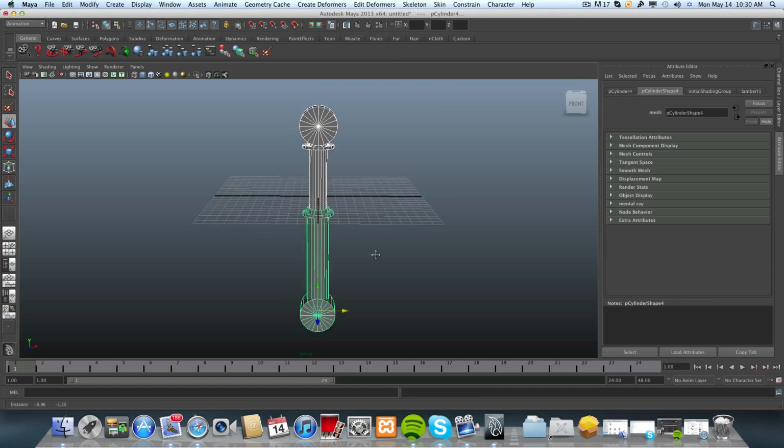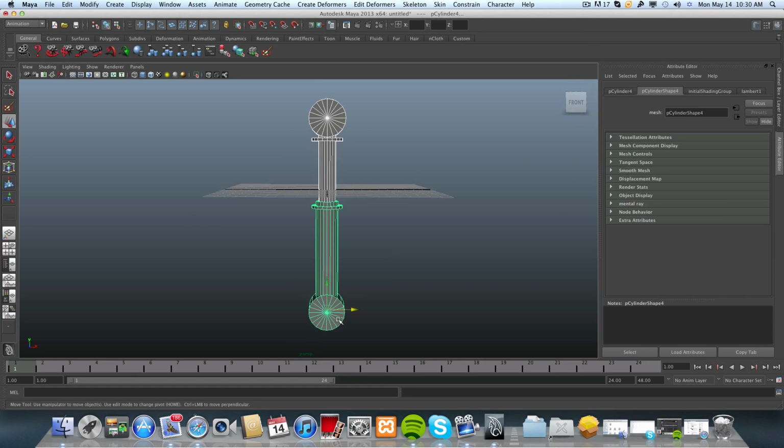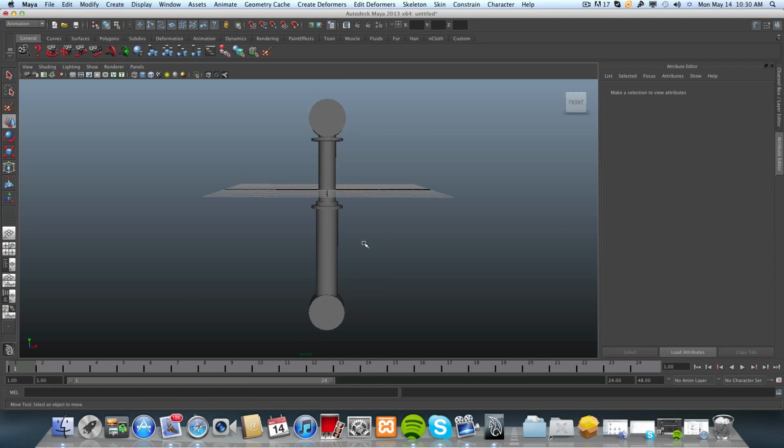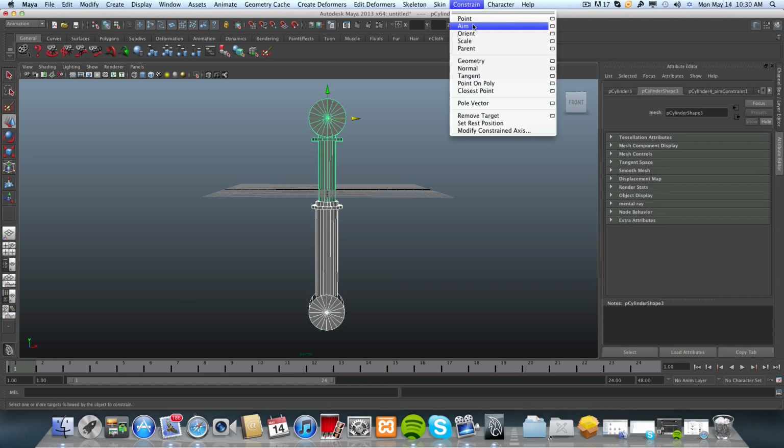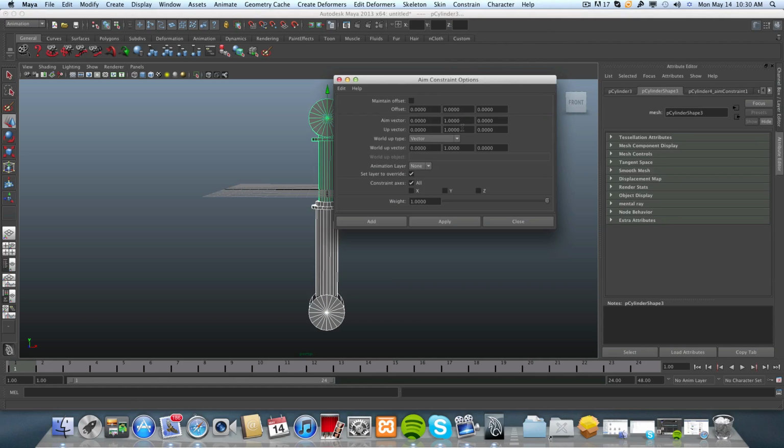Alright, and now we are going to do the same but in the opposite direction. We need to catch first this one and then this one, go over the constraint and choose the aim little box, and this time instead of positive 1 for the y, we will do a negative 1, and add.